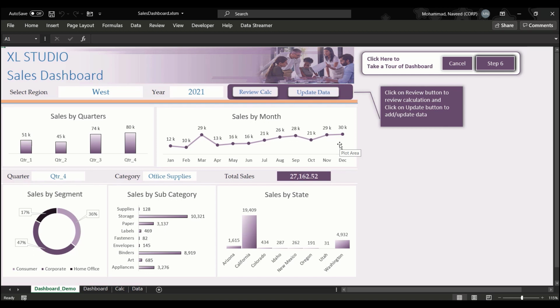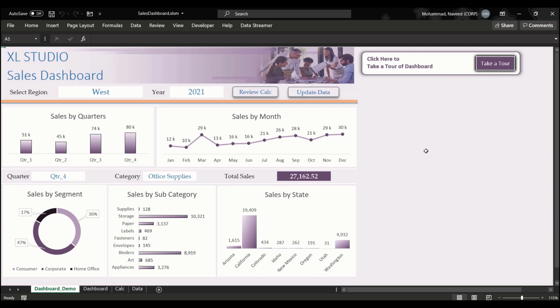And in this video we'll create this step-by-step guided tour animation for this sales dashboard. And if you want to stop this step-by-step guided tour animation, all we have to do is click on this cancel button, then everything will get reset to the original position.